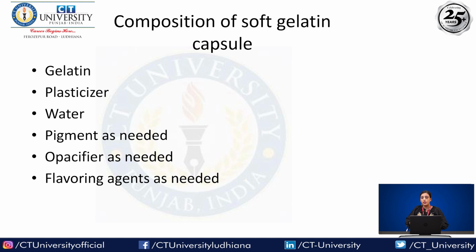Gelatin is 35 to 45%, plasticizer such as glycerin or sorbitol is 15 to 25%, whereas water is approximately 40%. Dye and pigment are needed as coloring agents, because the color of the capsule is obtained from that part. An opacifier is needed in the gelling formula for opacifying. Others include flavors and sugar for masking the taste of the gelatin portion, so they mask its odor and taste.